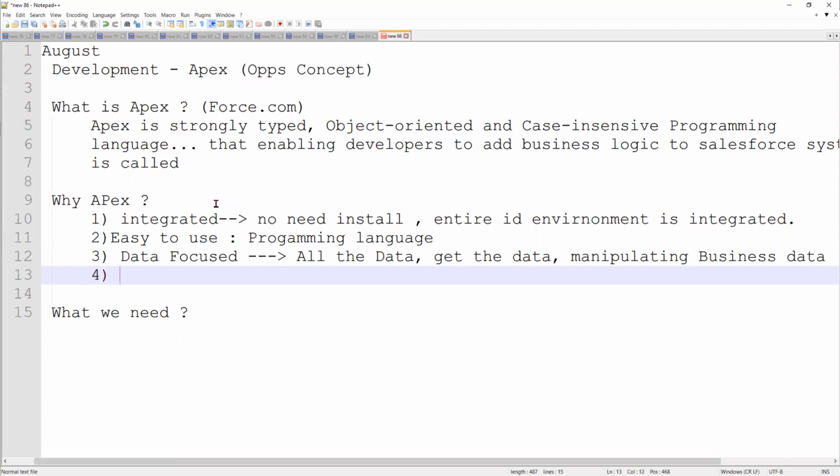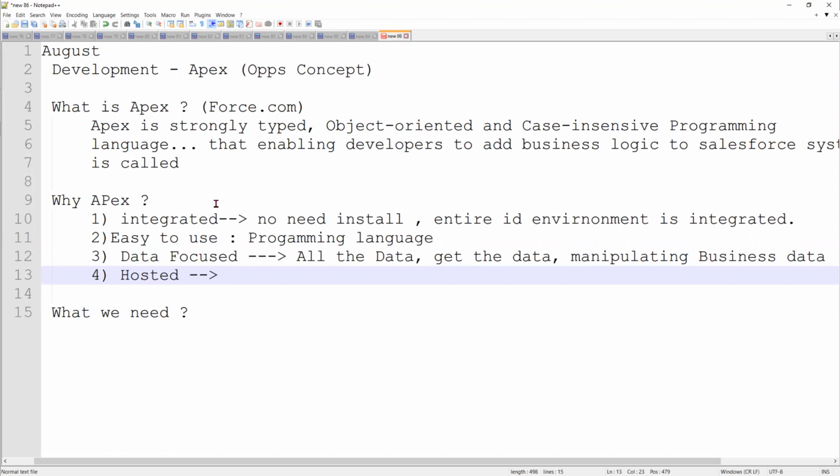And next one is, it is hosted. Apex is hosted. You do not require any installation. If you work on C++, you require Turbo C. If you are working on .NET, then first you have to install .NET. But here, you need not install anything.